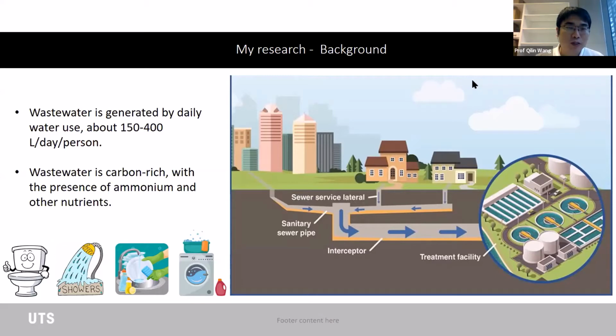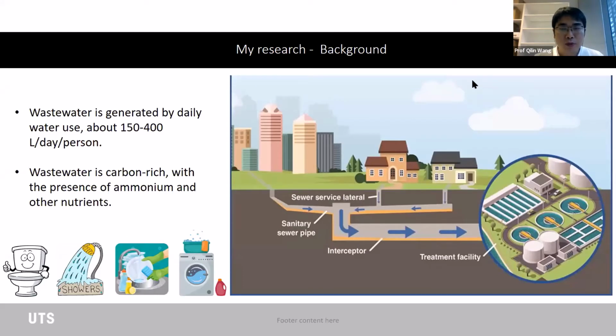Also, when we flush the toilet, the wastewater can also get some organics or carbon. In addition to organics, the food also contains nutrients. For instance, food like meat contains protein, and the protein contains nutrients such as ammonia and phosphorus. Also, when we do the dishwashing, the detergent we use sometimes contains nutrients such as phosphorus. So these organics, phosphorus and ammonia, and this type of nutrients will all be in the wastewater.